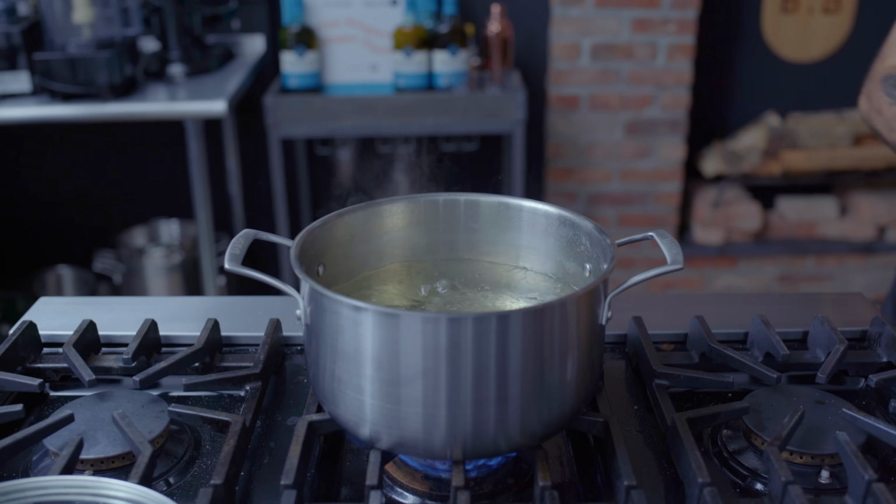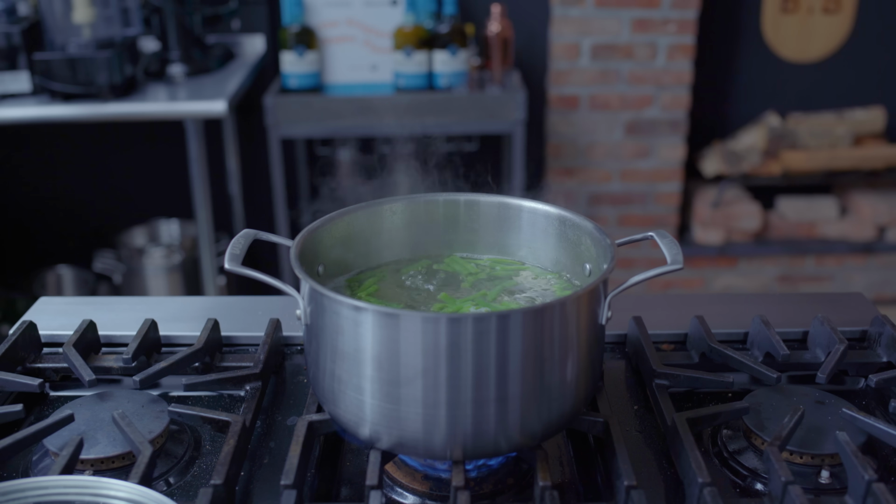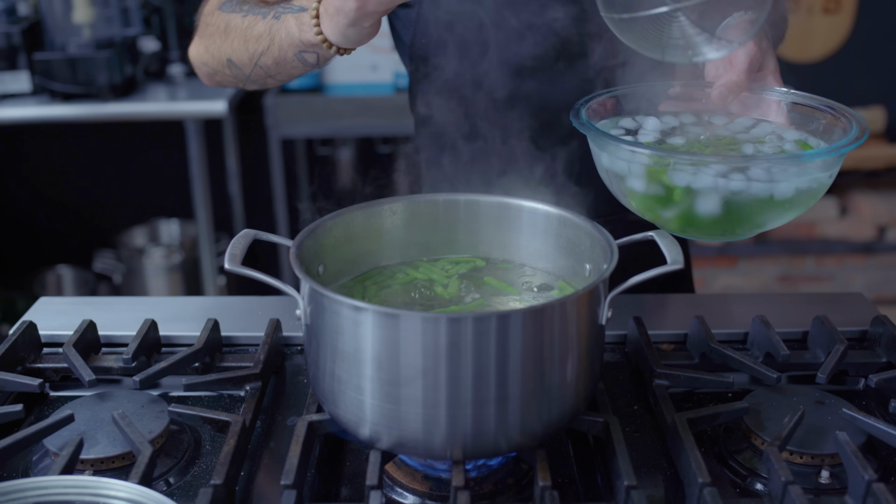With the basil dried and out of the way, it's time to do the same with the green beans, albeit for a longer period of time. These guys are getting boiled for 2.5 to 3 minutes until tender crisp, and then likewise going into an ice bath to halt their cooking.